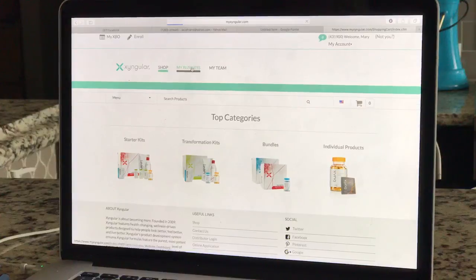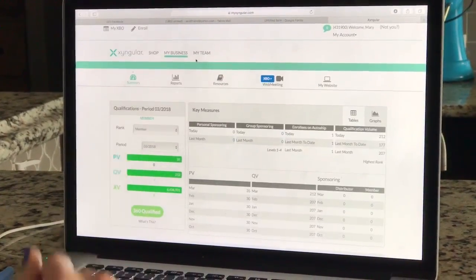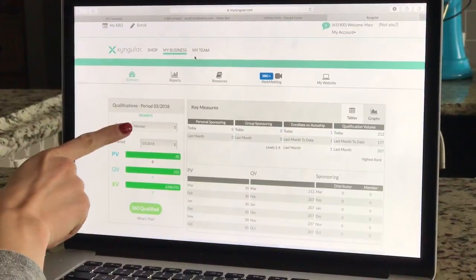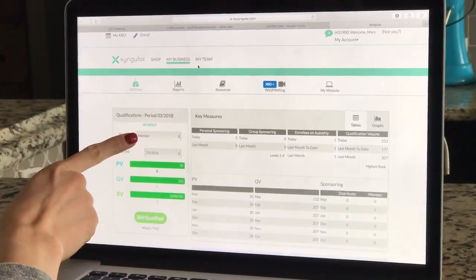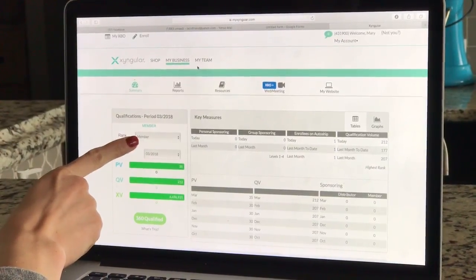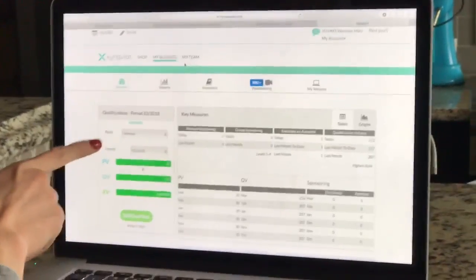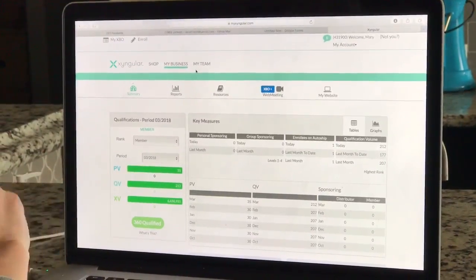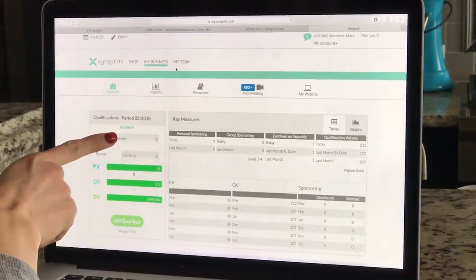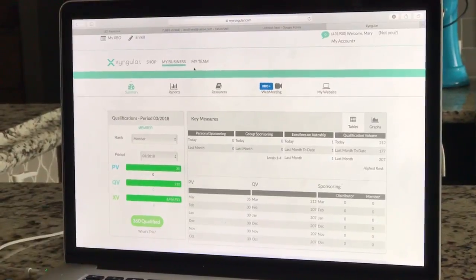But then going back to that main report screen, this is the one that pops up when you log in. Let me show you some cool things. Whatever rank you have hit is going to be right there. So if you're a member right now and haven't hit manager, that'll pop up. As soon as you hit manager, it's going to stay at manager, and the next month, it'll have you calculate towards the next rank. As soon as you hit silver, director, ambassador, as it goes up, it will stay at whatever your highest rank you've ever achieved. It's obviously running in the current month.